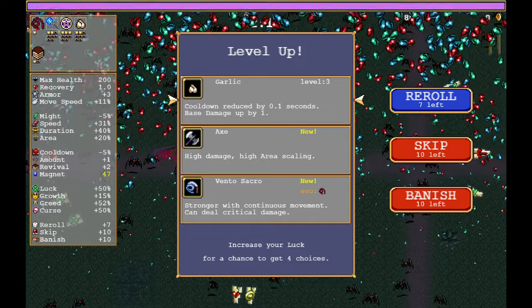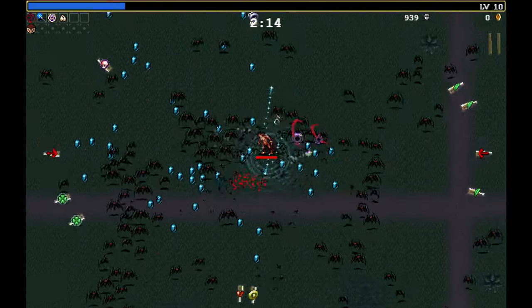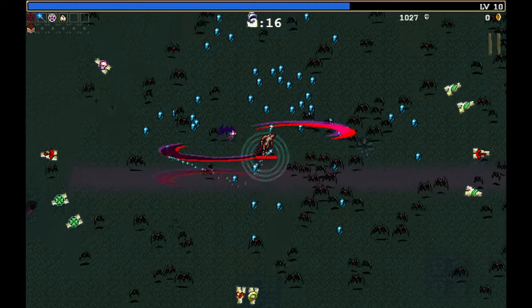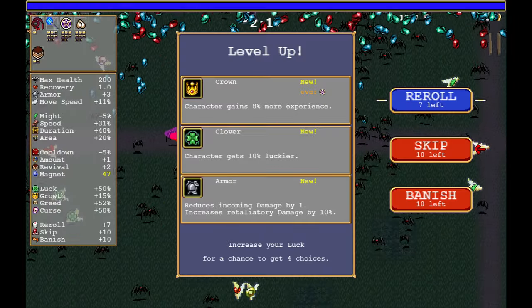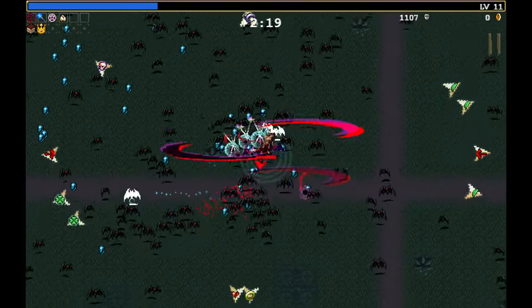The garlic would be so handy right now. Yeah, we gotta do it. We're gonna get more. We're gonna get more through taking the garlic than the vento, and we'll definitely make up for that difference. Alright, there's the crown. We definitely want that.